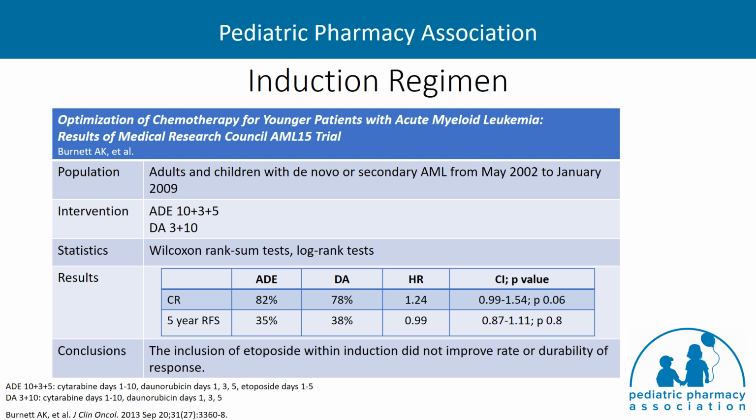Ultimately looking at complete response rates and 5-year relapse-free survival. As you can see in the chart below, they did not detect any statistically significant difference between these two induction regimens with the inclusion of etoposide. If anything, they did note an increase in grade 3 and grade 4 GI toxicity, which is suspected to be due to the inclusion of etoposide within that arm of the study.